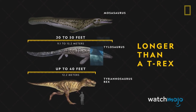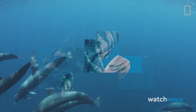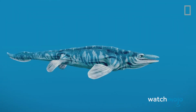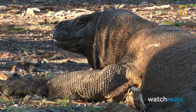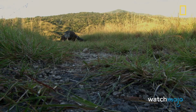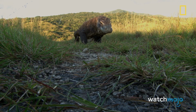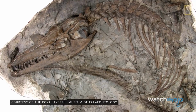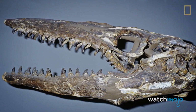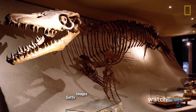It could grow up to 56 feet long, making it a similar size to the world's largest shark, the whale shark, and was carnivorous, which you can tell by just looking at its enormous teeth and jaws. It shares many biological similarities to the carnivorous lizard known as the Komodo dragon, the world's largest living lizard and one of the most venomous. While it's not known whether they died off instantly or gradually, one thing is for certain. The ocean has never again seen marine reptiles as massive and as great as mosasaurs.